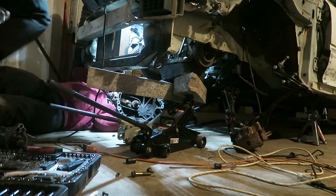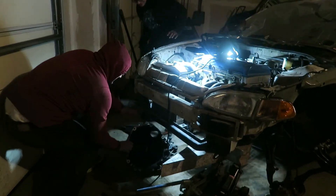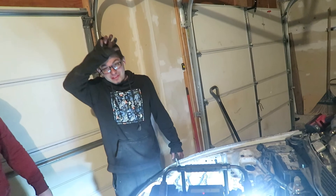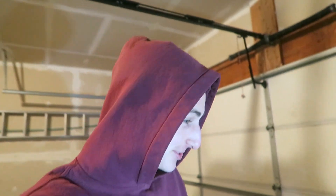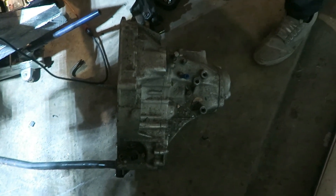Wow, that was really light. We got it! That was so easy. Guys, if you've been here since the beginning, you will know how much more effort it took to take out the transmission from the Neon. We struggled so hard with that. On a scale of one to ten, how bad was it to take out the Neon's trans? Man, that was probably at least an eight. This was so easy — it was like a stock Honda. There were five bolts holding the whole transmission. This thing's so light, I think it's about 80 pounds, maybe a hundred max. It doesn't have a limited-slip disc — that's why.